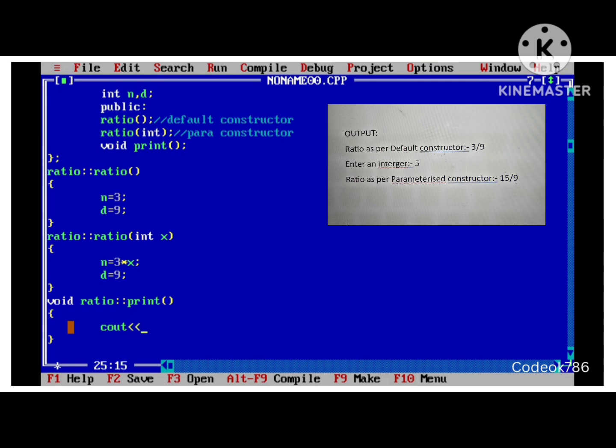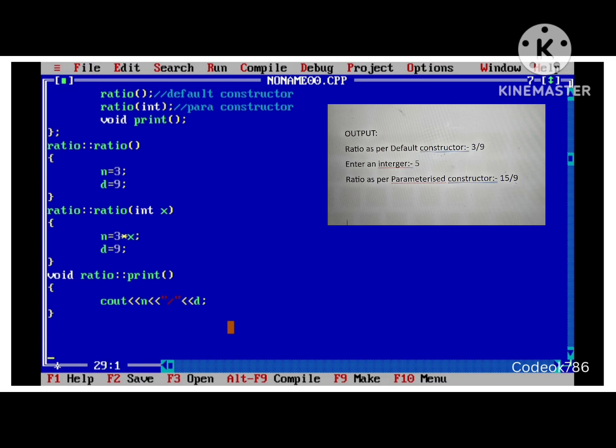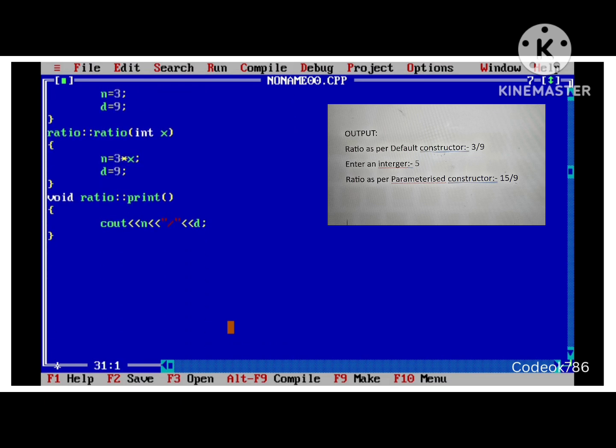Now ratio means n divided by d, which is nothing but 3 divided by 9, that I am going to display. I want to say 3 divided by 9 as a ratio. That I am going to write down in print function. So the last thing is say void.